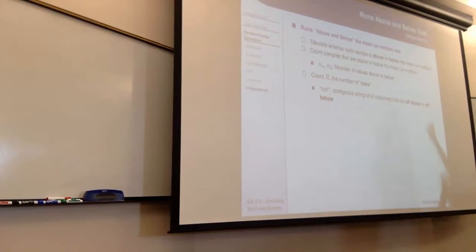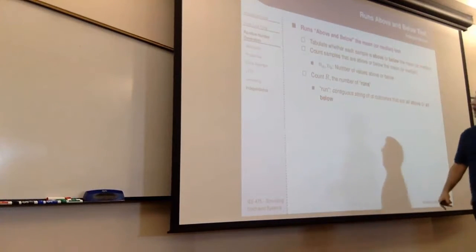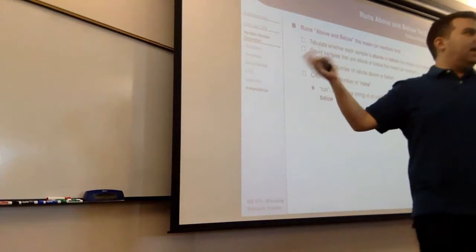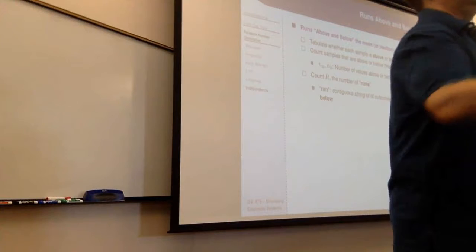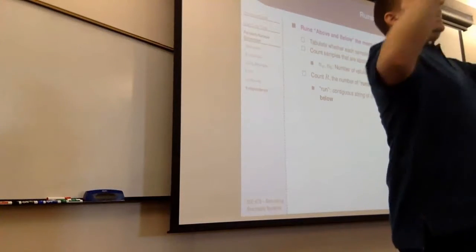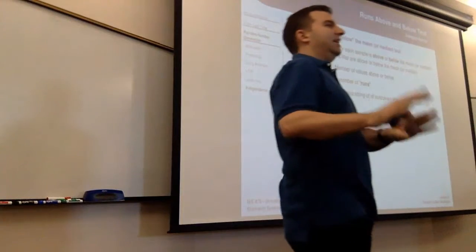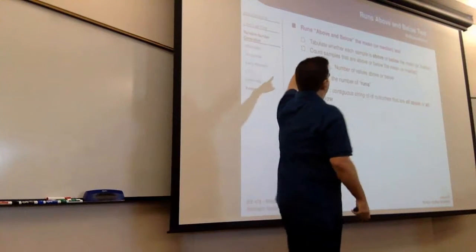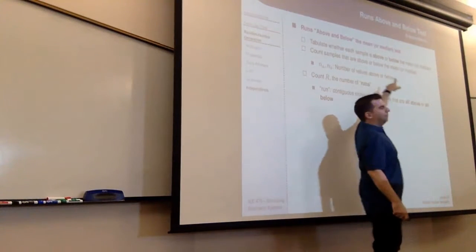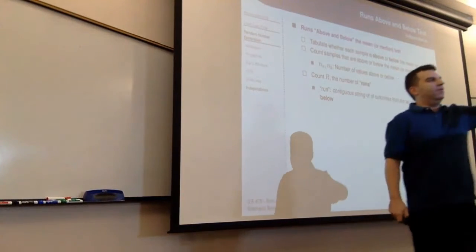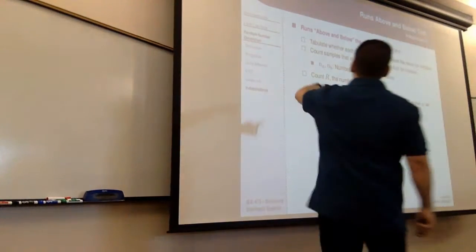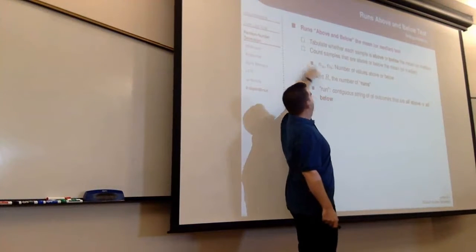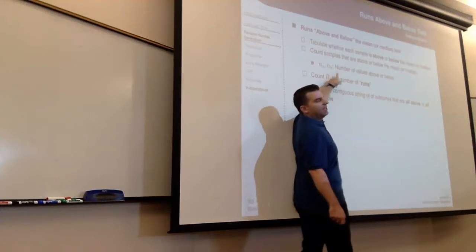So the idea with the runs above and below test is I'm going to give you a bunch of data, and just for time reasons, I may actually give you the mean already. So look for the mean. If you think you need to calculate a mean of 30 numbers, I'm probably not that sadistic. It may already be given to you. And then for every sample, calculate whether it is above or below. You can write a little 1 or a 0 next to the sample. Then count the number of samples that are above and below, and that's what I did in A, the number above, and in B, the number below.